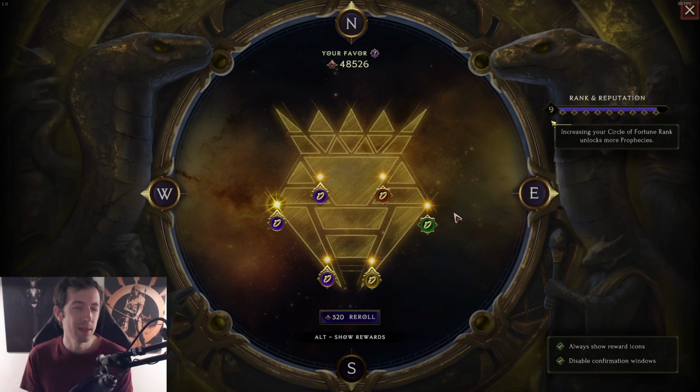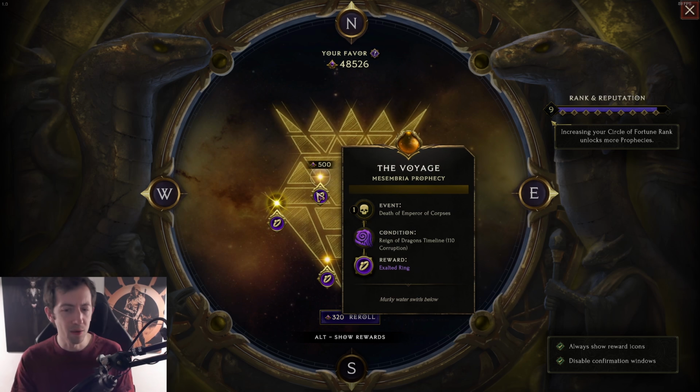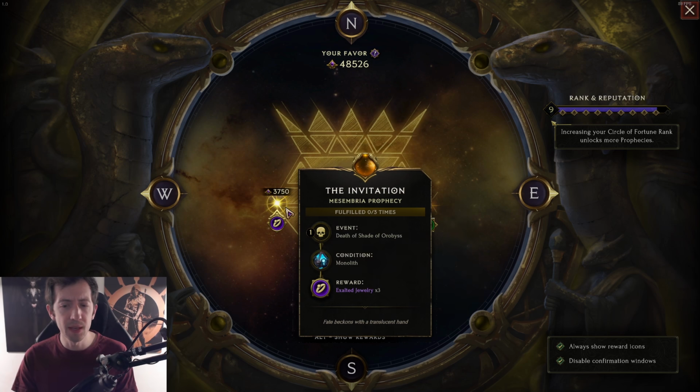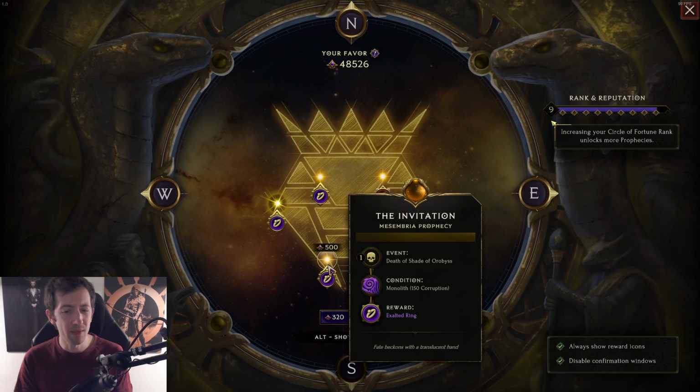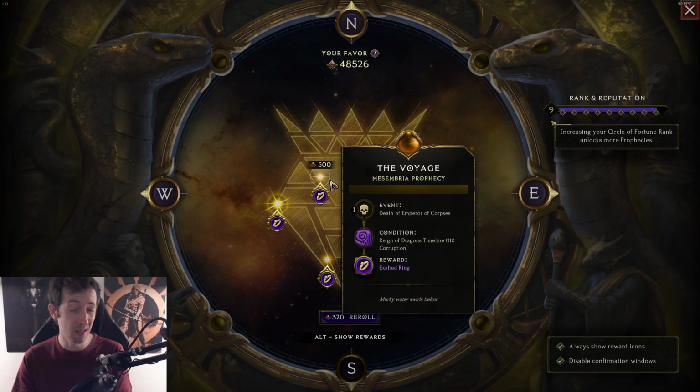Now, one thing to note here is that those prophecies have massively varying value. I think there are actually many things that are randomized here. Number one, the number of the rewards seems to be randomized. You see here, for example, I get 4 unique jewelry from doing this prophecy. And then here I get 1 exalted ring from doing this prophecy. And here I get 3 exalted rings from doing this prophecy. But it seems to always have a random roll of the number of the rewards and also the cost.